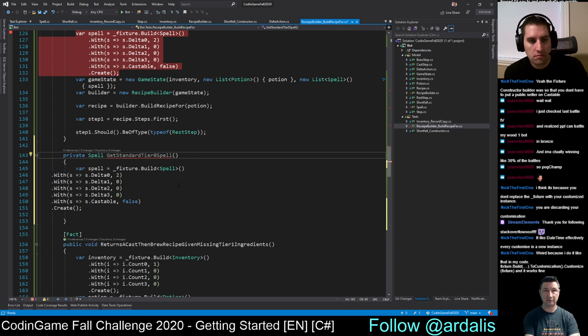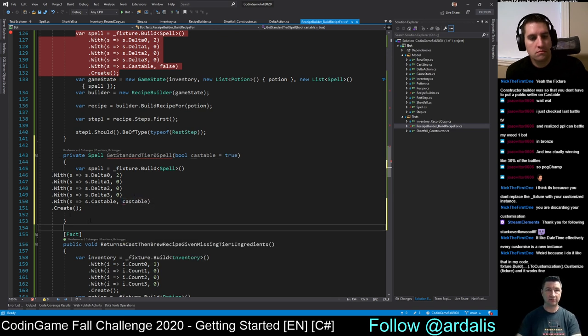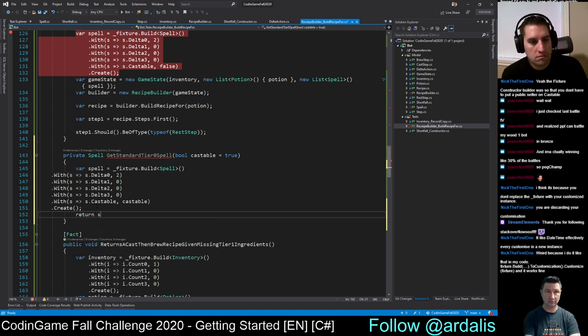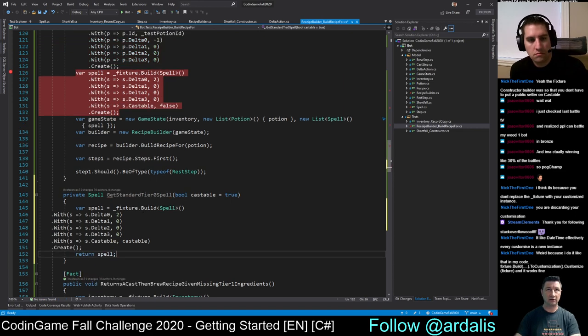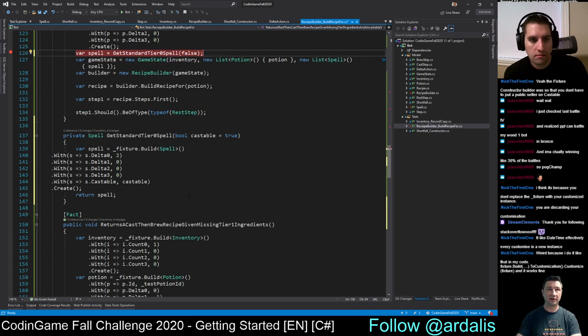Let's say we'll cast it. That's true. And then this will just be castable. We'll default it to true. Get standard tier zero spell. Needs a return statement. Alright, and then this thing is just var spell equals. I want it to be false. Get standard tier zero spell false. That cleans that up a little bit.